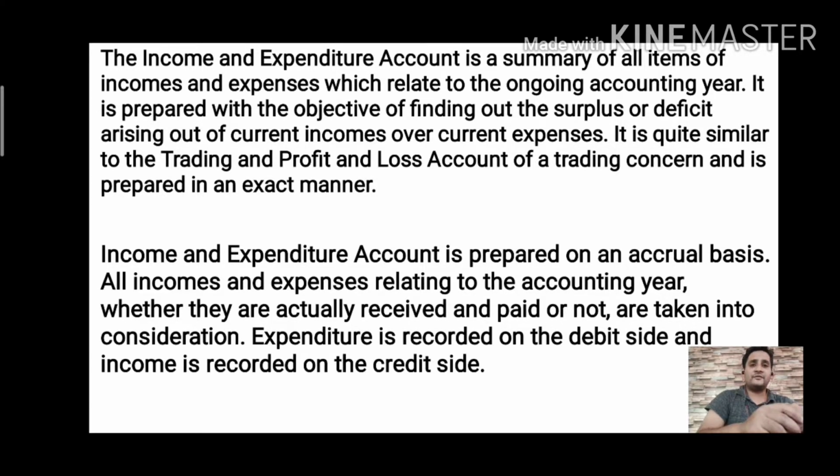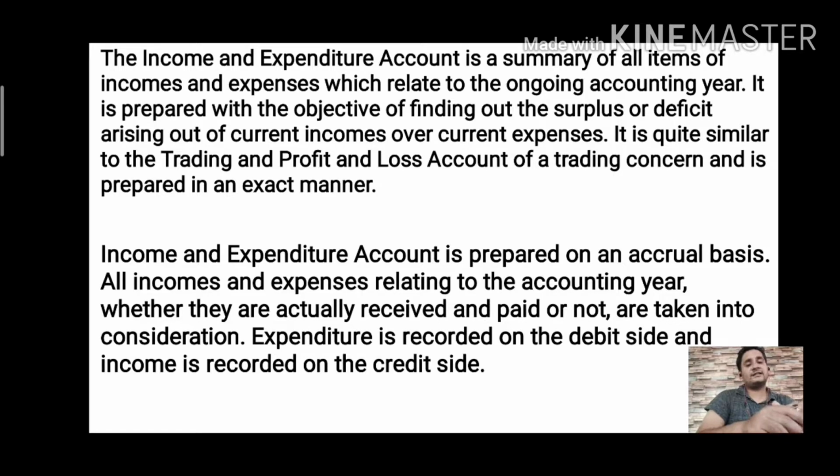This is the format of income and expenditure account. Income and expenditure account is prepared on the accrual basis. Very important point: income and expenditure is prepared on the accrual basis. In the receipts and payments account, we recorded only cash related items. How much cash is received and how much cash is paid, only those items are recorded while preparing receipts and payments account. But while preparing income and expenditure account, non-cash items are recorded.